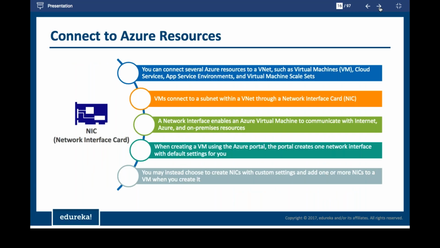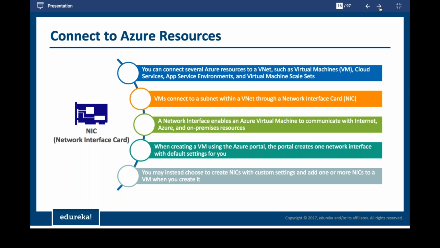To connect with an Azure resource, you will be using something called a NIC, which is a Network Interface Card. The network interface card will help you connect with virtual machines, app service environments, virtual machine scale sets, cloud services, all these things. Basically, it's a connecting interface.